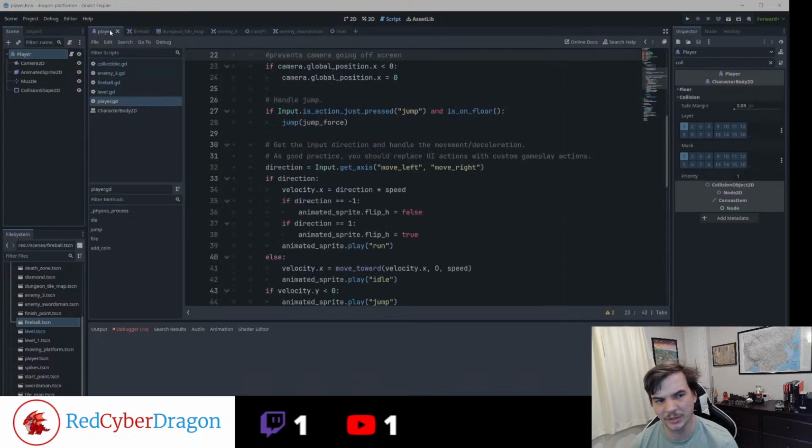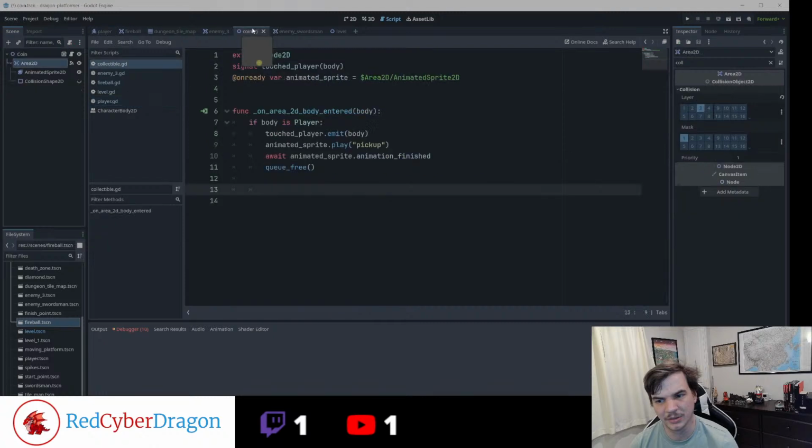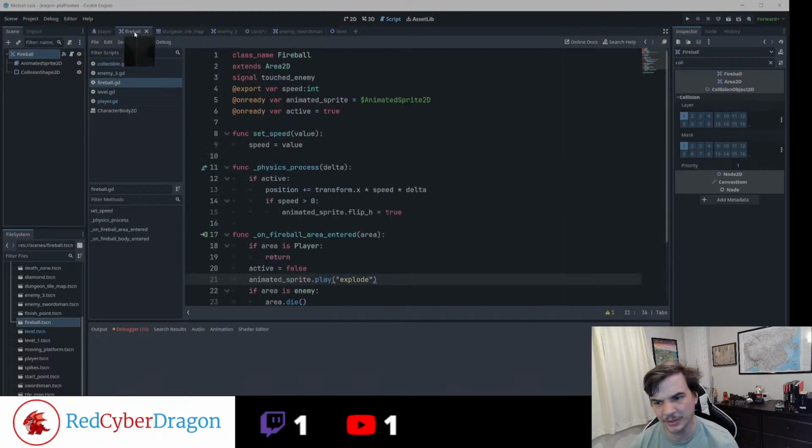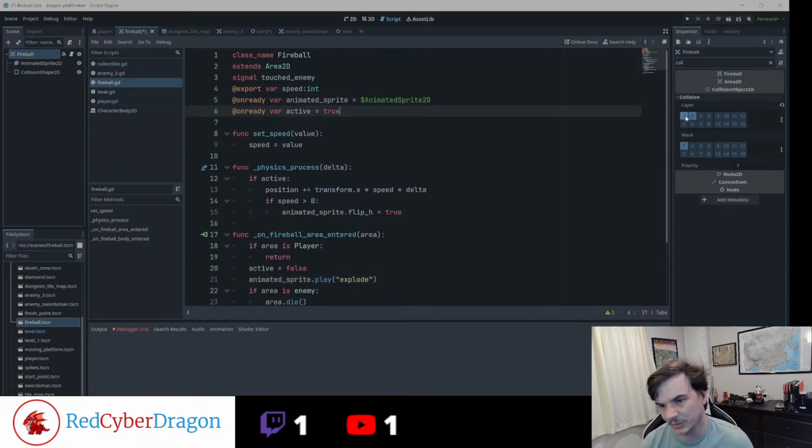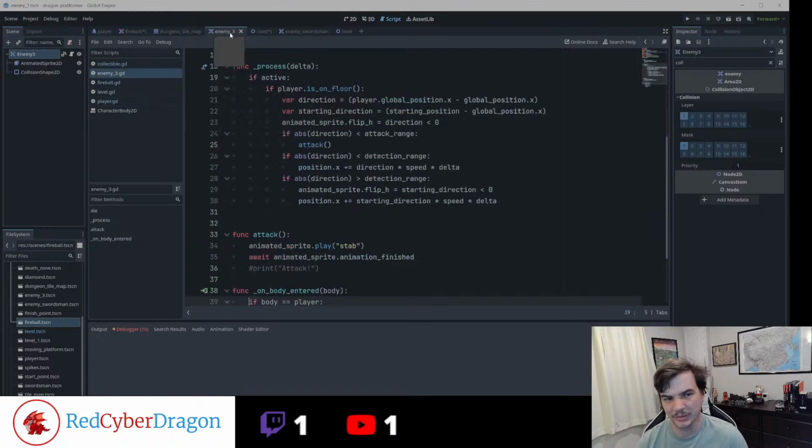Player is layer 1. Coin is layer 3. Fireball could be layer 2, interact with layer 1.